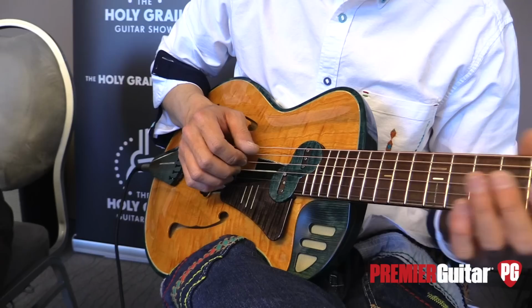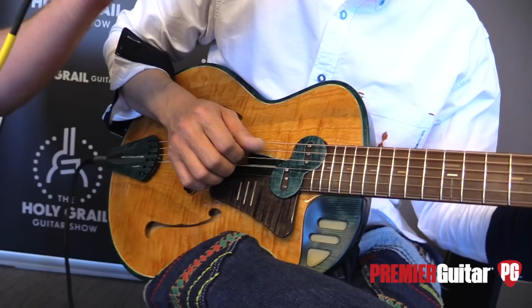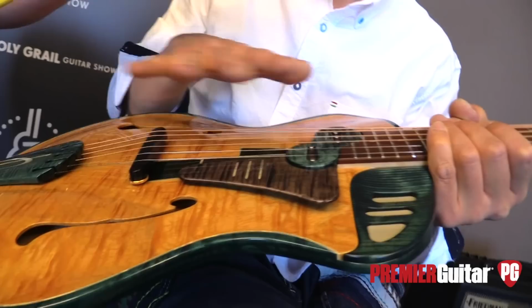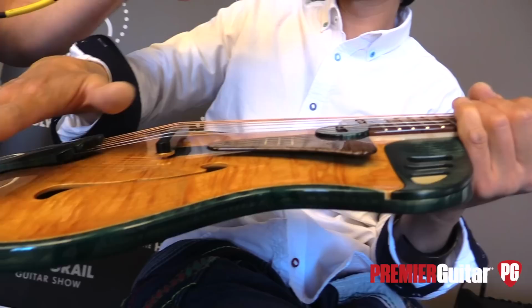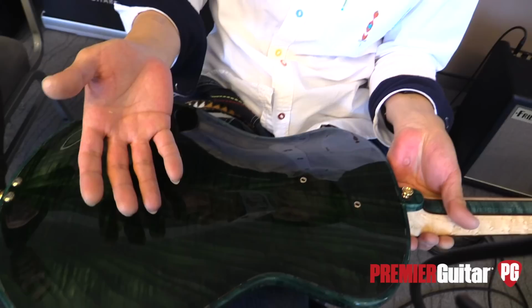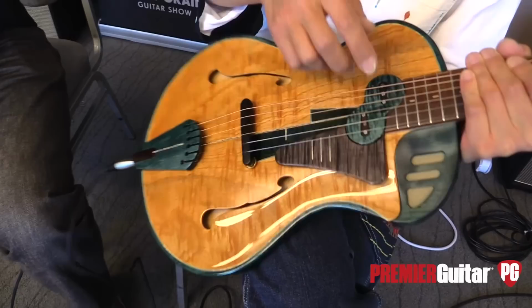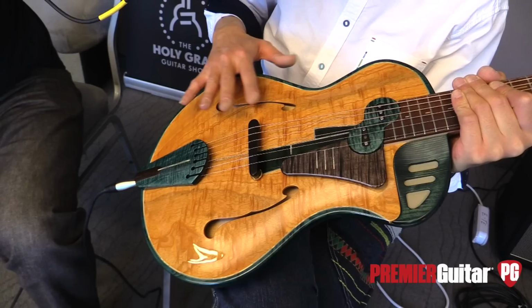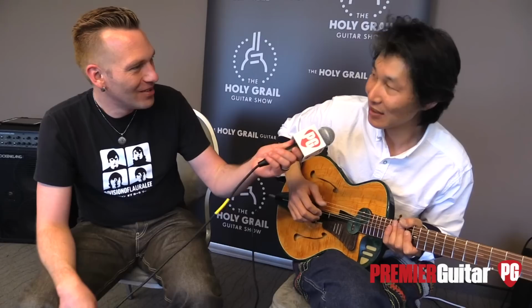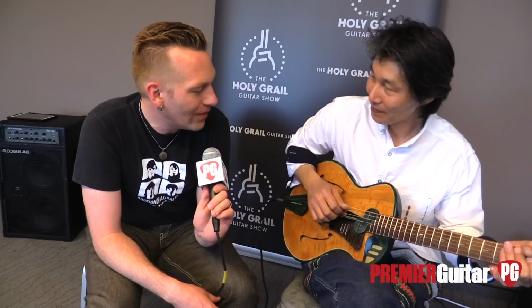You said you learned how to make violins so that you could do this? I studied violin making. So this has two rooms in this body because the center board is in the body. The backboard and center board room sound comes from this sound hole, and the top board comes from here. Okay. I have to say, this is possibly the lightest guitar I've ever picked up. It feels like it weighs 3 or 4 pounds or something. Yes, 1.2 kilograms maybe.